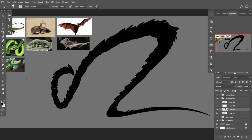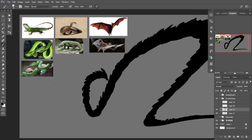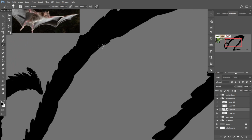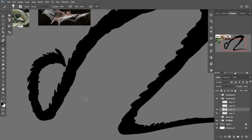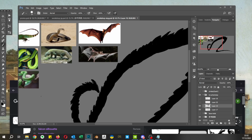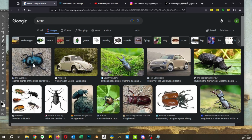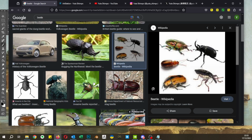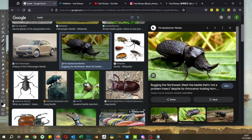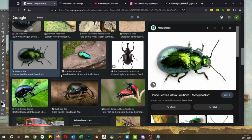Another cool tip. Well, it's not really a tip. I think I showed you guys on the last tool, one is, try and add the details on the belly part too. Okay, so maybe I'll give you an example. Let's say I'm gonna put Beetle. Nah, not these cars, sorry, these ones here. Yeah, these are pretty cool.